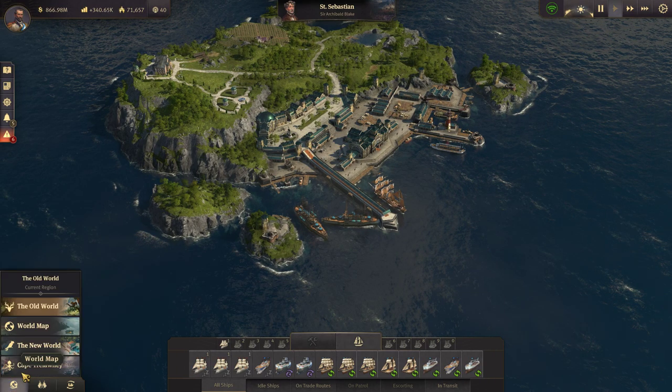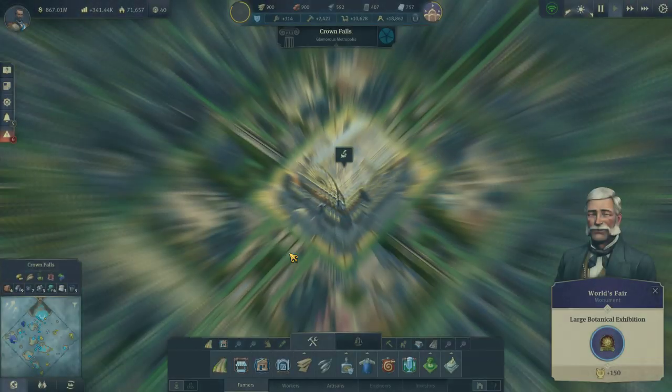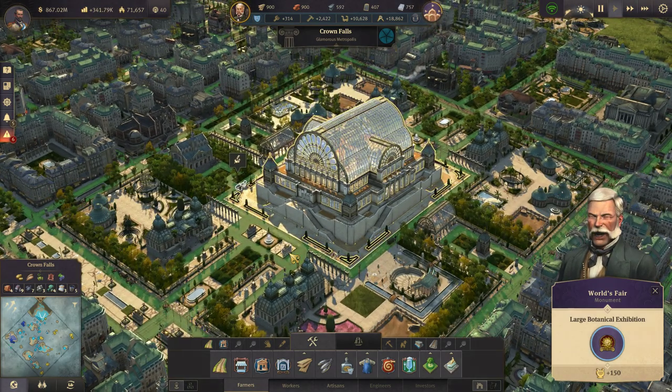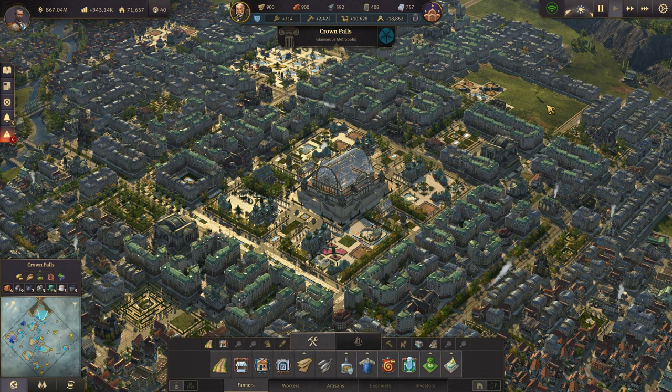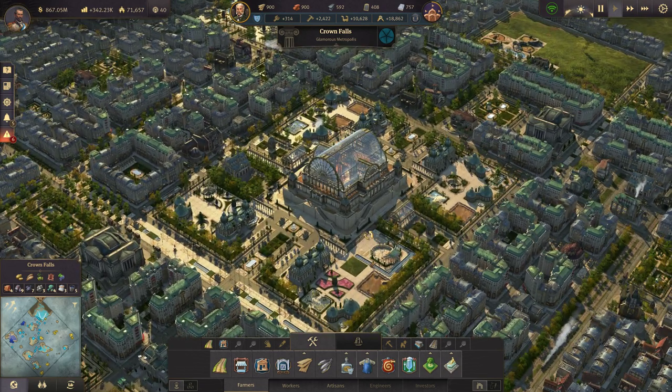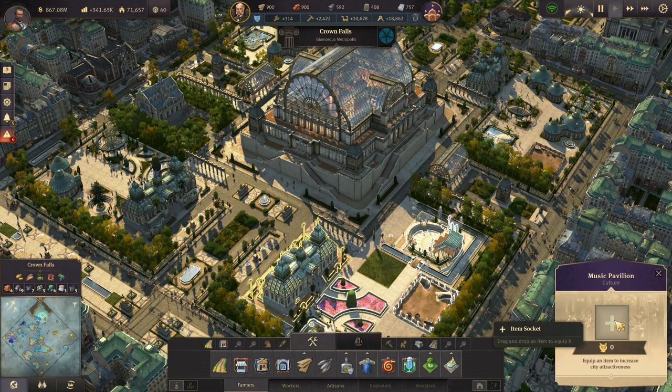Alright. Well, of course, we had a little bit of action at the beginning of the episode there, taking out some pirate ships for fun. Ah, good times, good times. Let's continue on now.